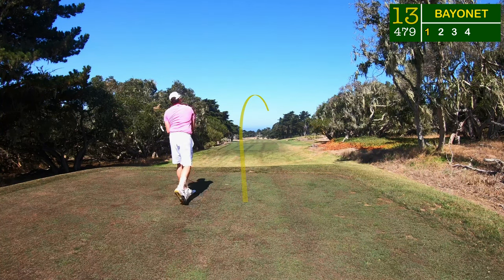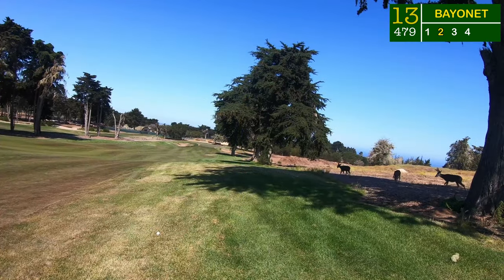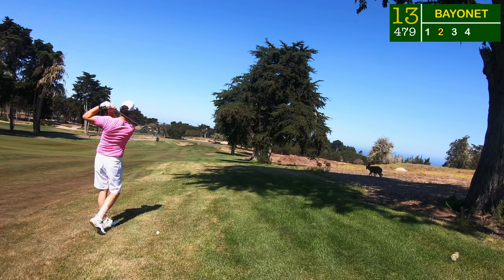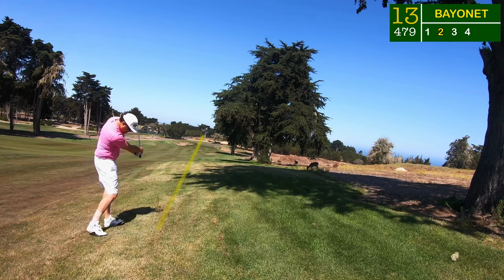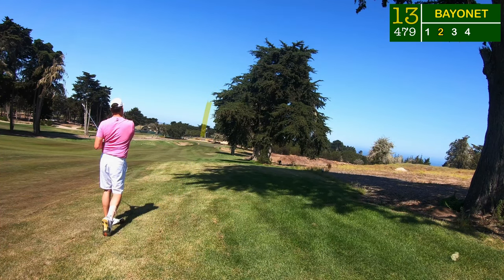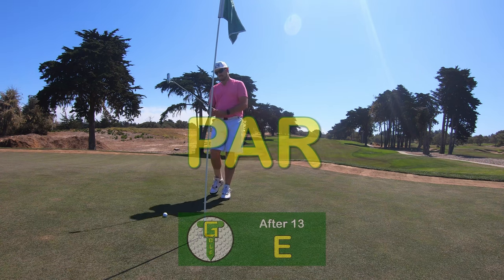Trying to play the safety cut off the tee and thread the needle through the trees, I was able to find the right-hand rough — and found some wildlife alongside me: a group of bachelor deer, all males, heading out looking for some lunch. A smooth eight iron, my normal 175-yard club, trying to push it to 180 yards — I couldn't quite do it. A big slope in the green caught it back down to the front, but I hit a great lag putt from about 50 feet to about two feet — a comfy tap-in par on the hardest hole.